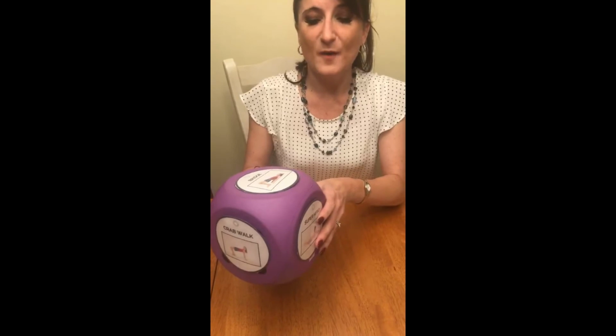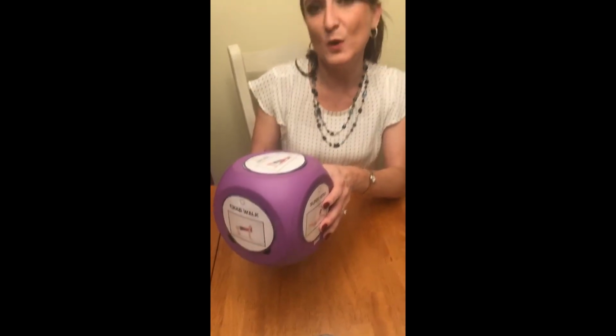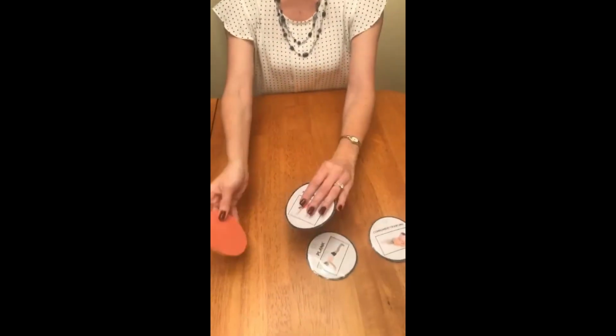I've also made some fun games for my kids with that product. I made gross motor dice, and core strength memory, where they have to turn the cards over and find the match, and then they can do the exercise. It also has a list where you can keep track of how many times you do the exercise, which is great because you want your child to build endurance and stability and strength.